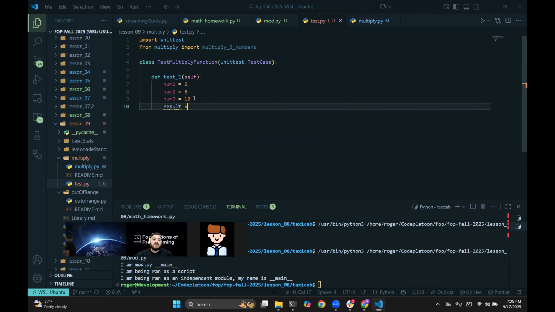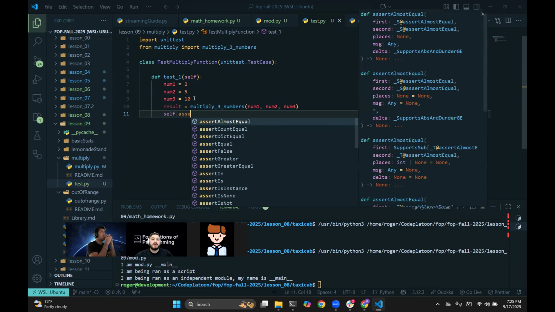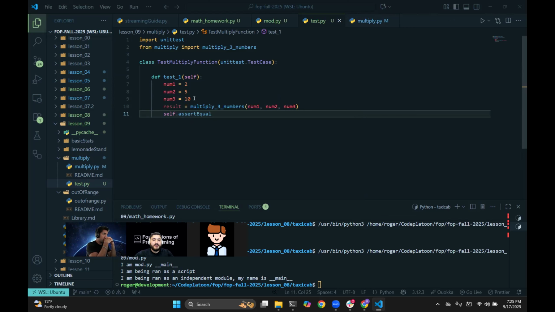I'm going to say result is equal to, and then leverage the function I created to see how it works. I'm going to pass in num1, num2, and num3 as arguments. And then I'm going to use an assertion to assert the result against the correct answer.